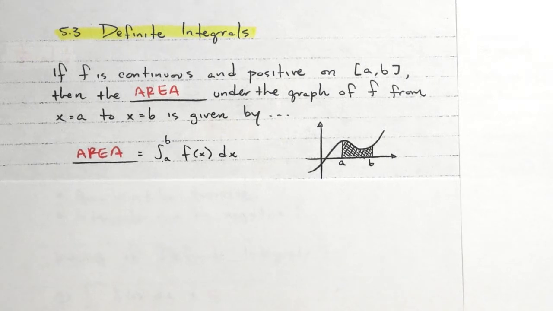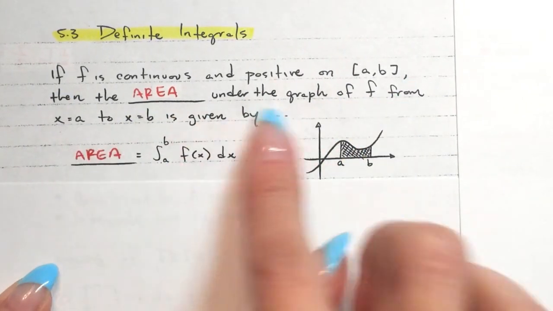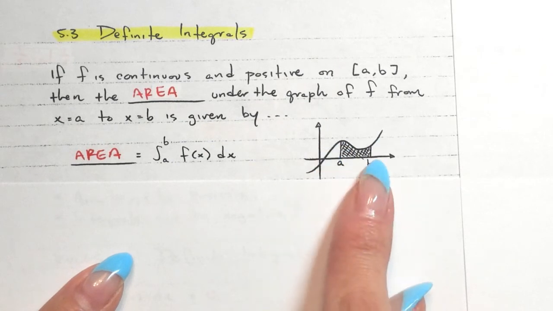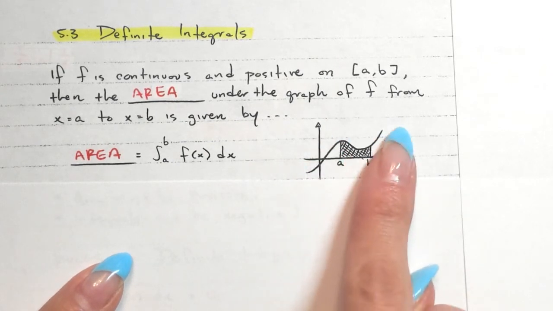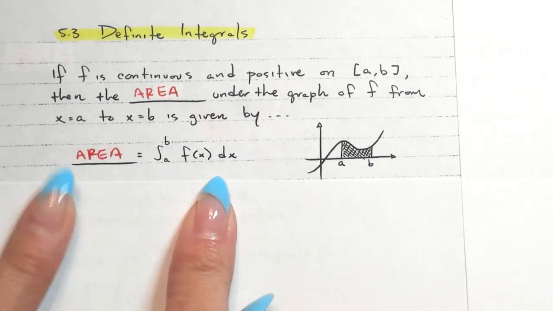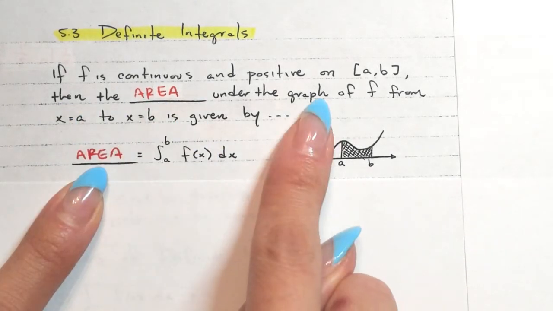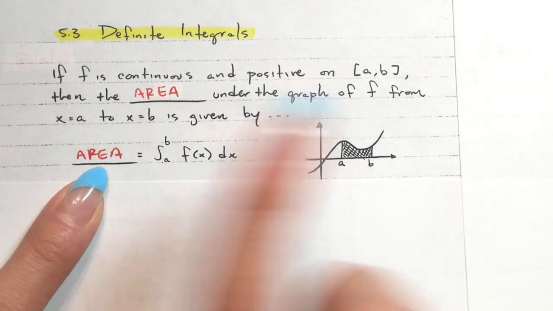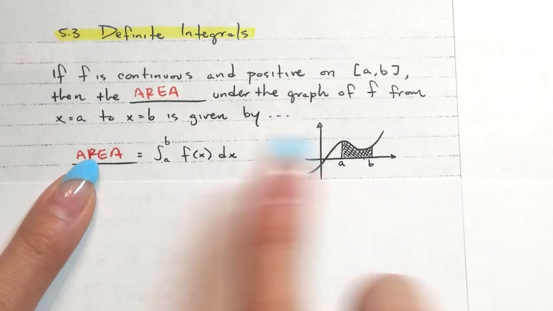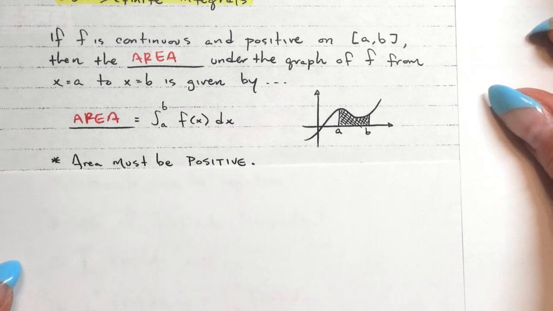All right, so definite integrals. If f is continuous, then we realize that this area between a and b, under the curve, between the curve and the x-axis, is actually represented by this integral, and we've talked about that already, all right? So the area under the graph of f from a to b is given by that. This is representing an area, and we've talked about that many times. So that's a little bit of review.